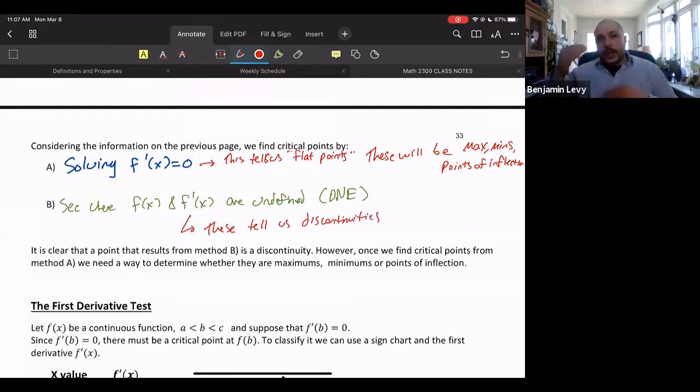You know, the calculus part here is part A, right? Because we're taking derivatives and we're sort of evaluating the derivative in that sense. Part B, yeah, you're doing things with the derivative, or you're at least taking a derivative, but it's less of a calc topic and more of a just general good thing to know. All right, so you can see the next couple pages are exploring this concept.